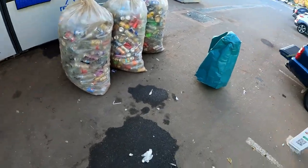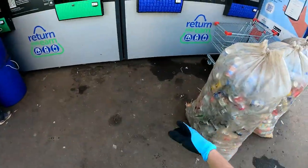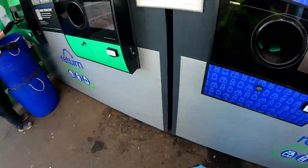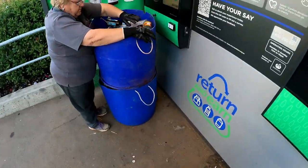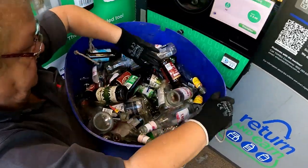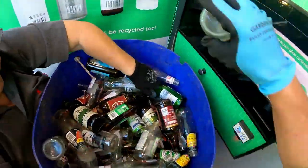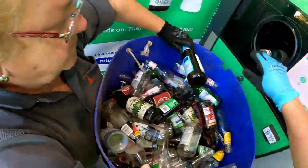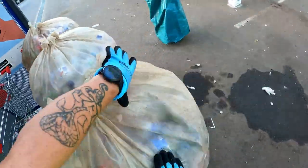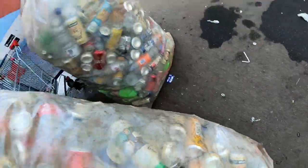We got down here, got it all unloaded, had to wait for the machine. This one says it needs emptying, but I've had a look up the chute and it's empty, so that's a malfunction with the machine. Jern's already got 30 units put through, $3. Here, you want to help? No. I'll get on and do the cans then. All right then, let's start with the cans. Let's get the ball rolling.